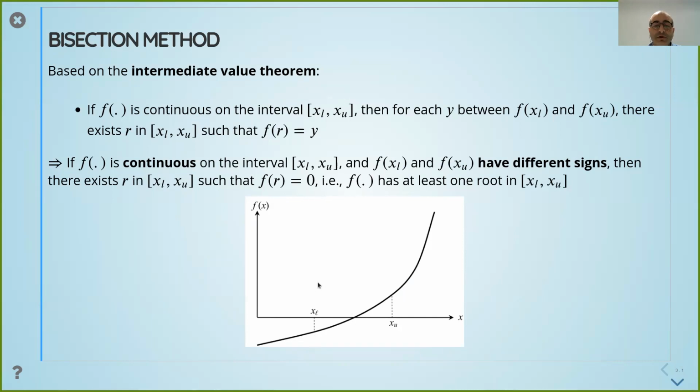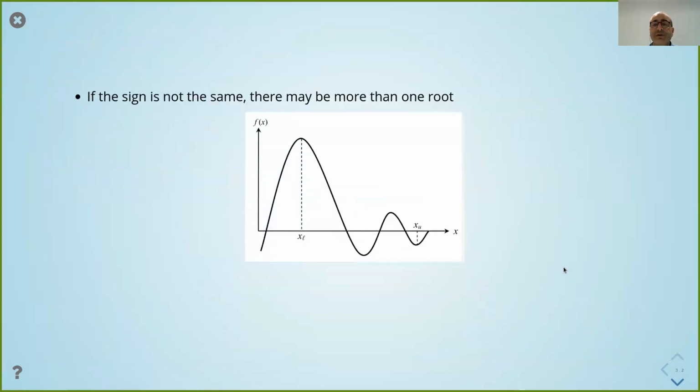Vice versa, I could start positive and go negative. If over the interval I'm starting in one place and end up in another, in the sense of different sign, then definitely I would cross 0. Which means there is a root, there is an r in the range xl and xu for which f of r is equal to 0, and this is the definition of a root. So the bisection method is based on this principle.